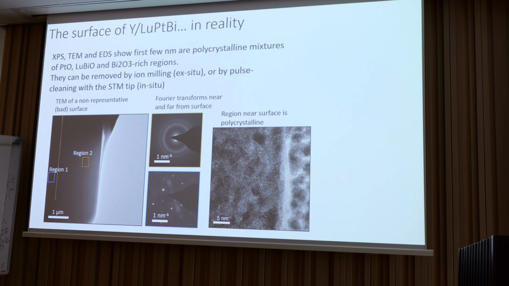So all of this is to say that when you get this sample, unless you can cleave it, and not for every experiment you can, you get these oxides and junk close to your surface, and this turns out to be important when you try to interpret data taken on the surface. Now, as I mentioned, this is a particularly bad crystal because this region is quite large. Usually these things are just a few nanometers from the surface.